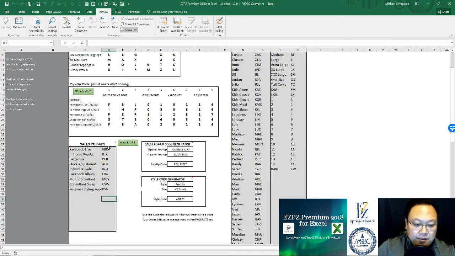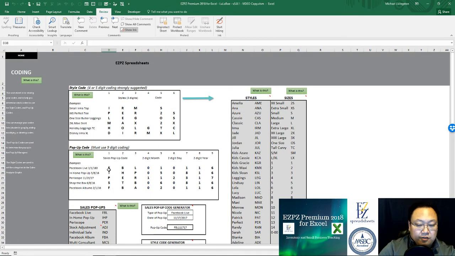I had to add the third letter because of the proliferation of different methods within Facebook. We have Facebook albums, we have Facebook lives, you have all sorts of different types within, there's like sub pop-ups within a general area. So that's why I expanded it to the third. So just be aware of that.